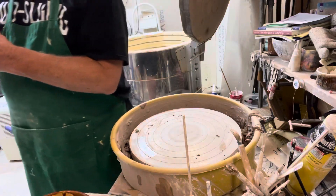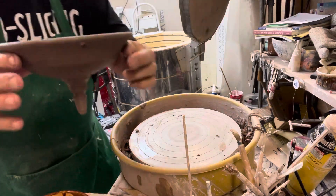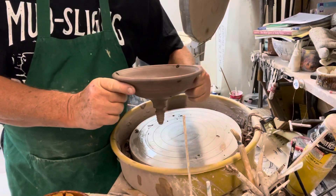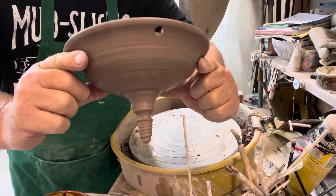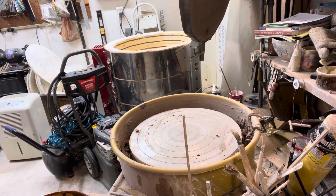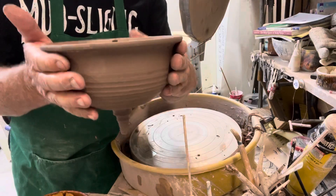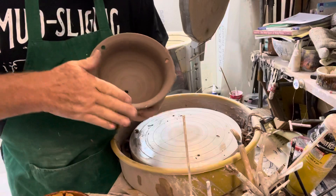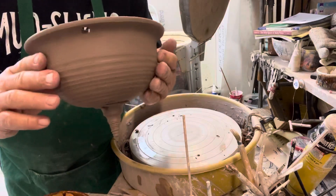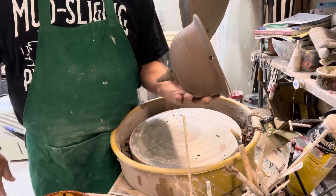I got one over here that I can show you, where I threw the finial also. This is the birdbath — there's the little birdbath I made. That's the finial I threw on the bottom. And here's another planter. You get the idea — it's just a bowl upside down, well, I guess now it's right side up. Anyway, so there's what I've been doing. I'll make a ton of these and see if I can get rid of them.